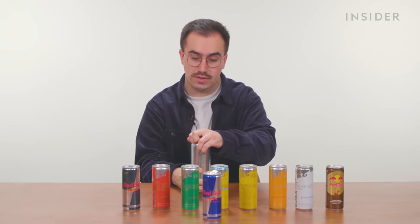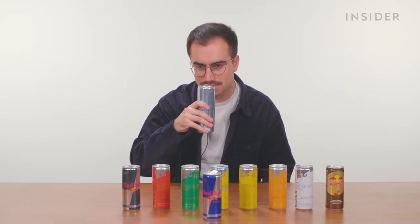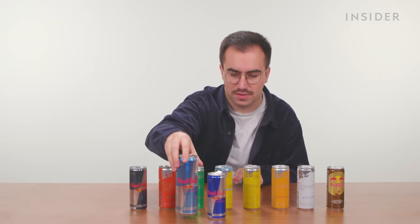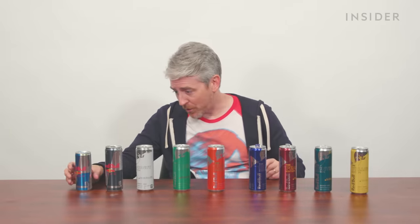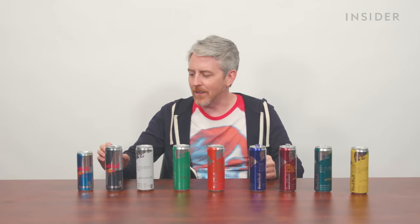This is the sugar-free version in the giant can. The aftertaste isn't quite as nice with the sugar-free version. Slightly worse than the regular one. Sugar-free has some sugar in it, I guess. It says 0 grams of sugar on sugar-free, but for some reason, they got another one that's zero sugar. Okay.